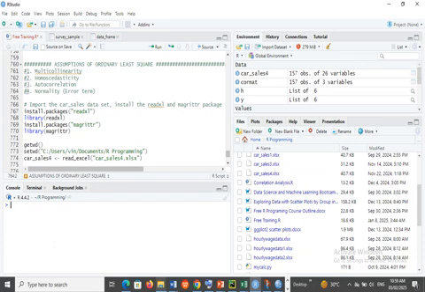So among these, we are going to look at the case of multicollinearity. We are going to look at the case of homoscedasticity. We are going to look at the case of autocorrelation, and we are going to look at the normality assumption, whereby the stochastic error terms are expected to be normally distributed.